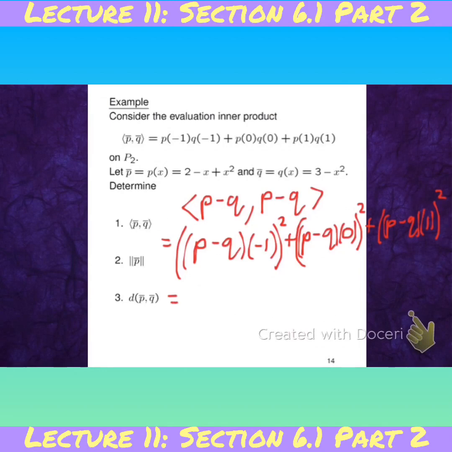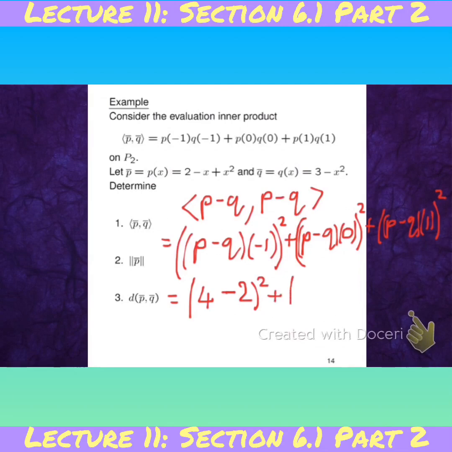And now we need to go and work out the difference between the functions. What is P minus Q? It's basically the function formed by taking that and from that subtracting that at each point. Okay, so P minus Q at the point minus 1, that's going to be the function P at the point minus 1 minus the function Q at the point minus 1. So that is going to be 4 minus, now the Q part, where Q is at minus 1, that is going to be 2.